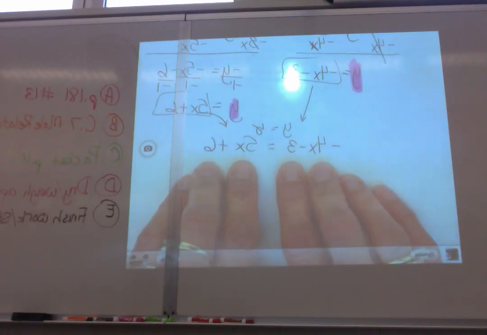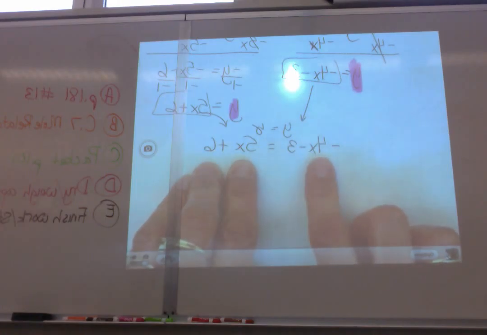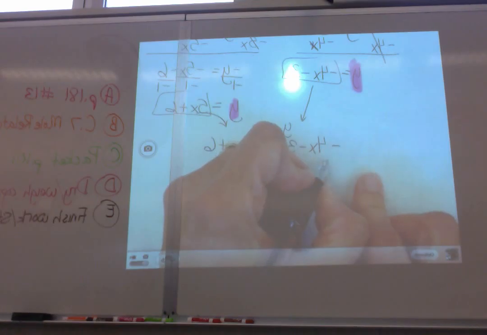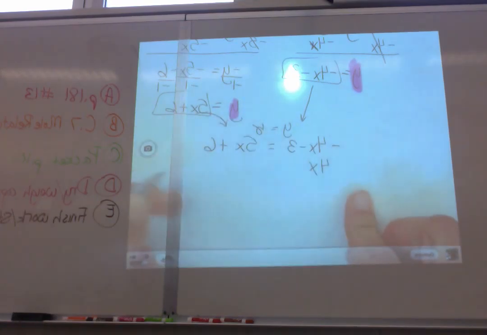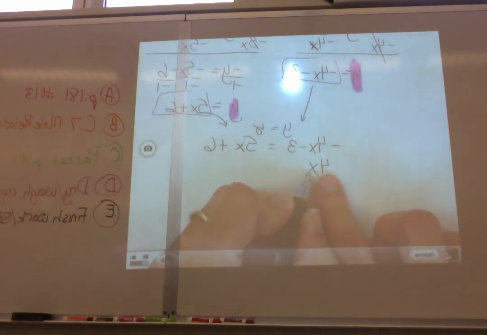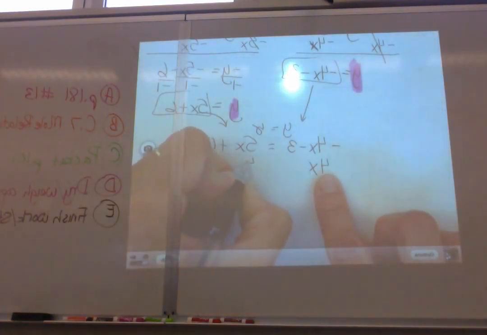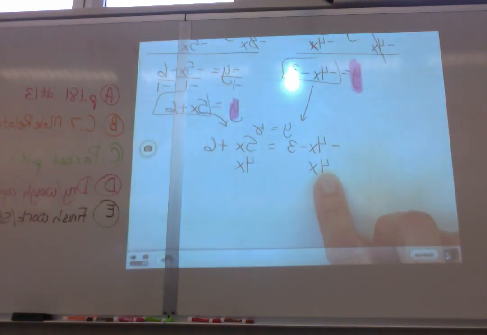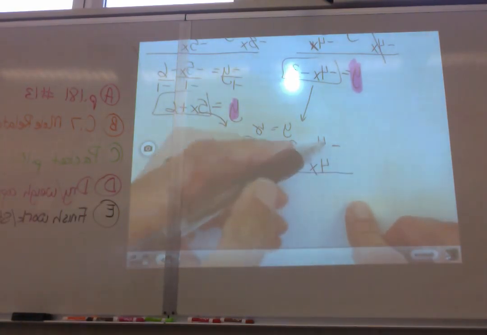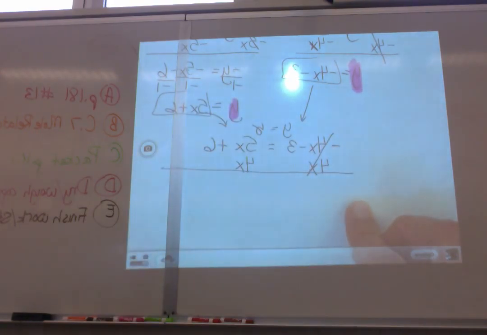We can't divide yet. We have to either add or subtract, but do you want to work with that 4? Okay, so if I've got a minus 4, I'm going to add a 4. We don't divide until we only have one thing on one side and one thing on the other. So I've got to add a 4x here, and I'm going to add a 4x to the other side. I added a 4 because we had a negative. Plus and minus cancel out.